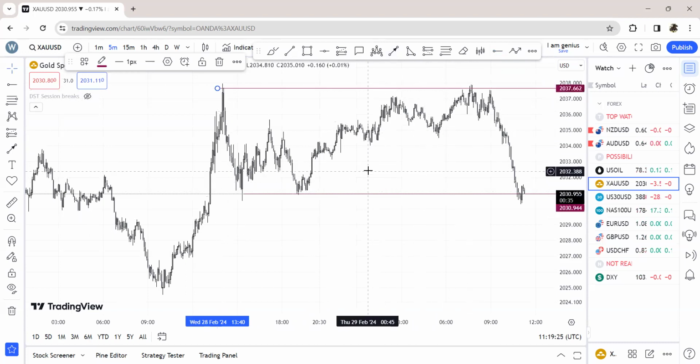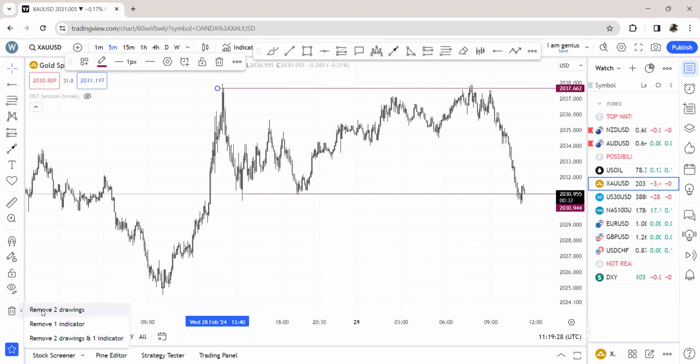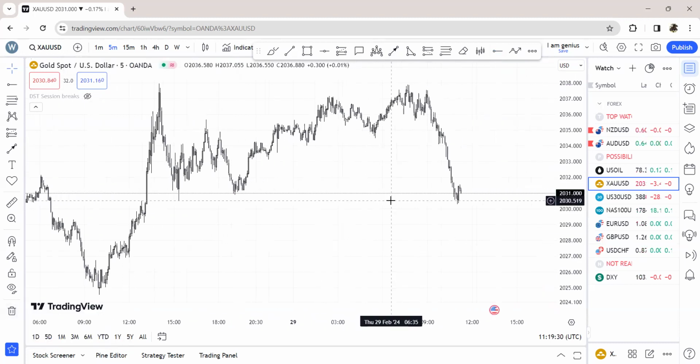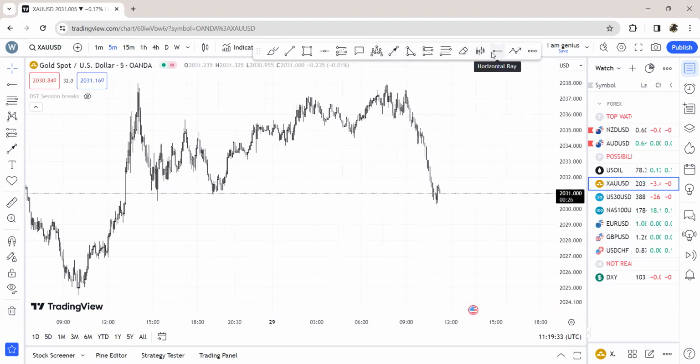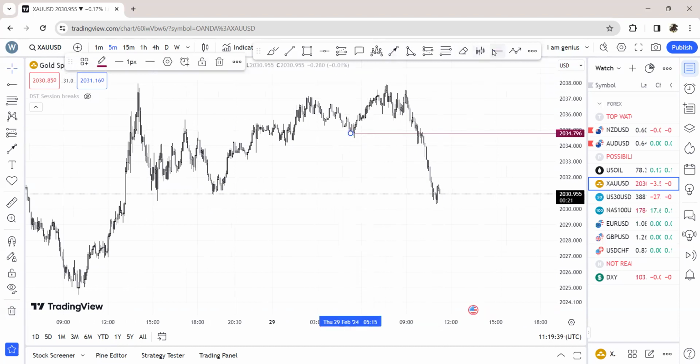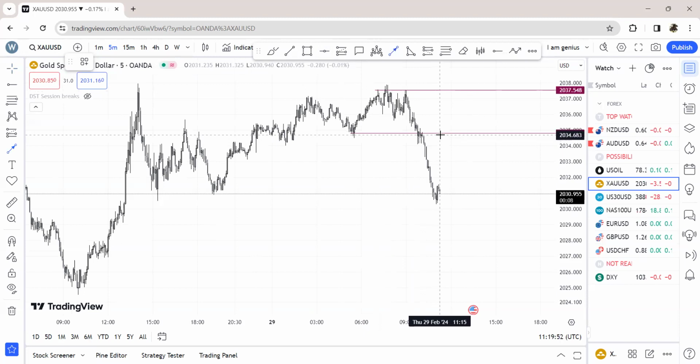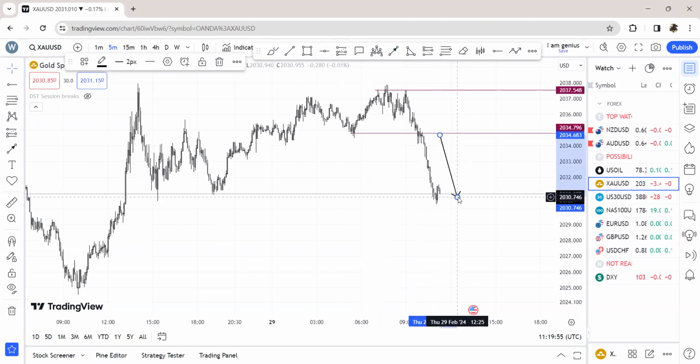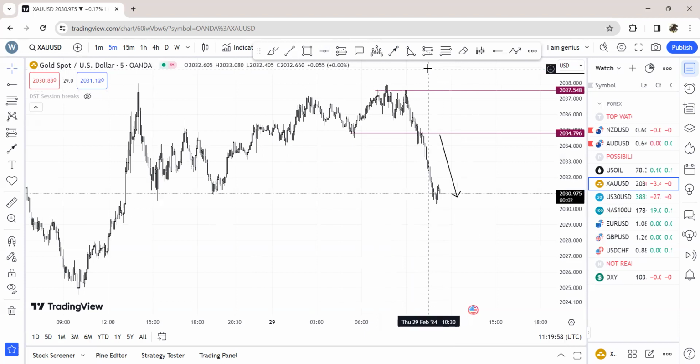What I've done is fine, but what is even more important to look at is just the most recent price action. So I want to look at this level and that high. This is my support, that's my resistance. Why is it important to do it like this? Because then you know that if the market breaks to the downside, you are in a downtrend. If the market breaks to the upside, you are buying because you are in an uptrend.